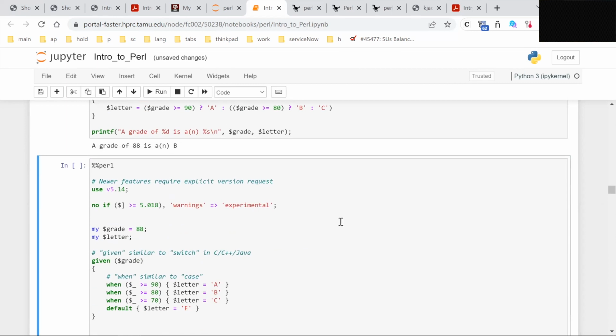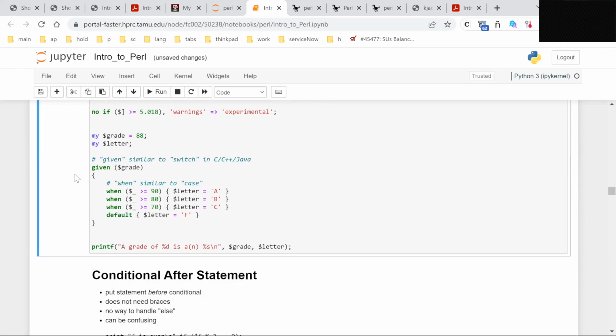There's a new feature in Perl as of 5.14 that allows you to do a given and when, which is similar to the case and switch in C, C++, Java.